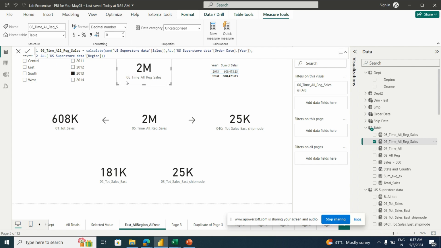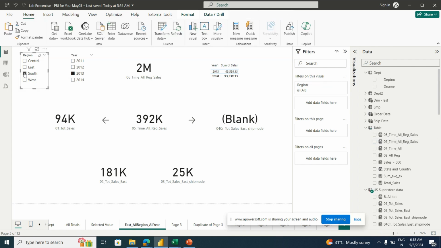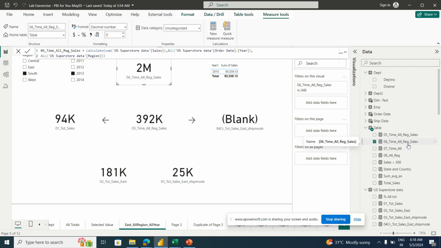That's the purpose of ALL here. Whatever slicer I select, either a region together with a year, this 2 million will be the same. You can't see any differences because of our formula. We made it with 2 million.